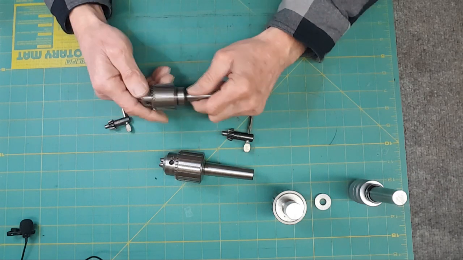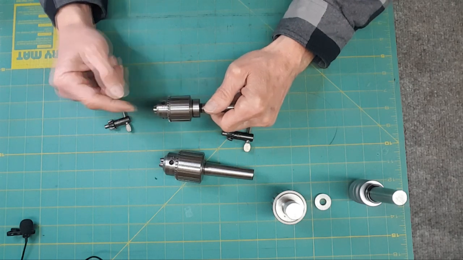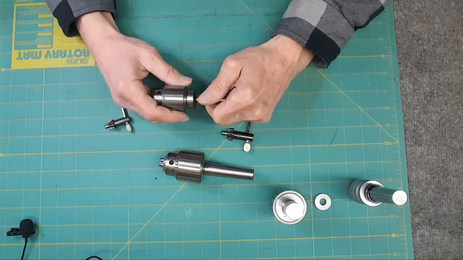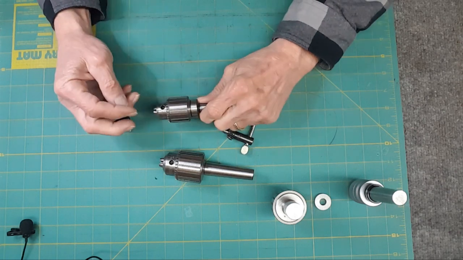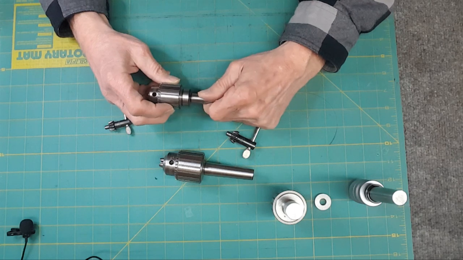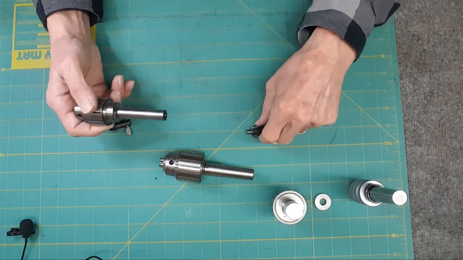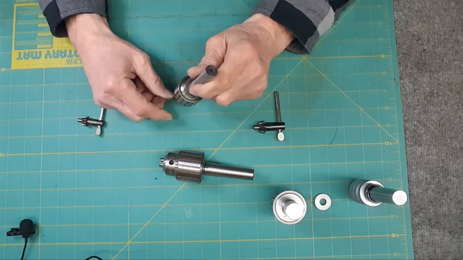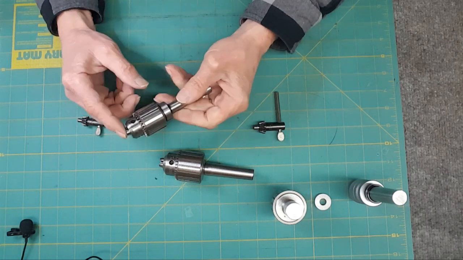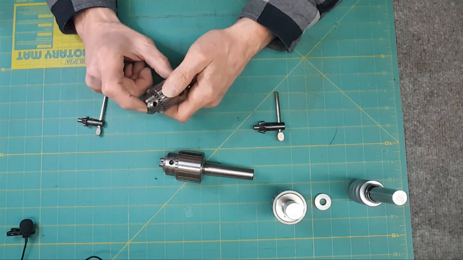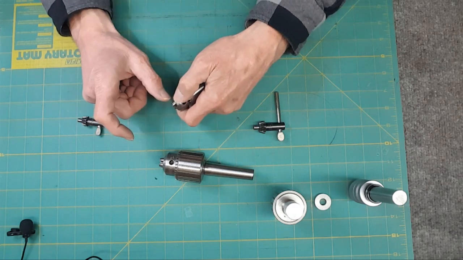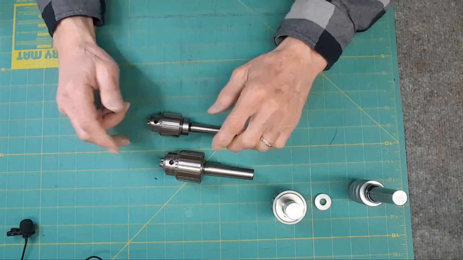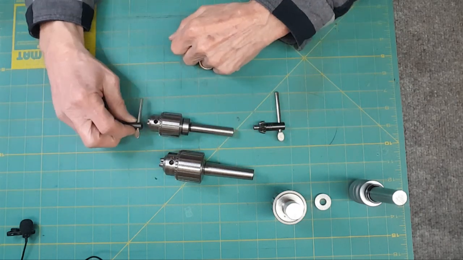And anything I need in the mill bigger than the quarter inch, I'll just use an ER32 collet. And crank on a drill bit with that. So I can go up to a half inch. And that's where the stub length drill bits really come in handy. Because I don't have the length for this. You've got to have the clearance for the chuck. And the drill bit. And then you'll work.